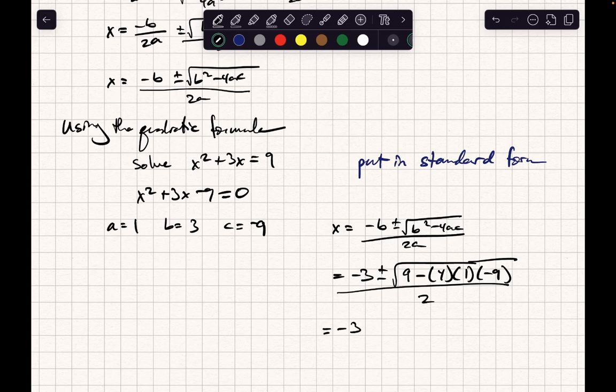So I have -3 plus or minus. What's 9 plus 36? We're going a little quickly right now. I have 4ac, 4 times 1 times -9. 4ac, not 4a, 4ac. I probably wrote it wrong when I copied it. No, I wrote it wrong. Oh, okay. Don't doubt yourself. Then what's 9 plus 36? That is 45. Do you have an eraser? It's 5.